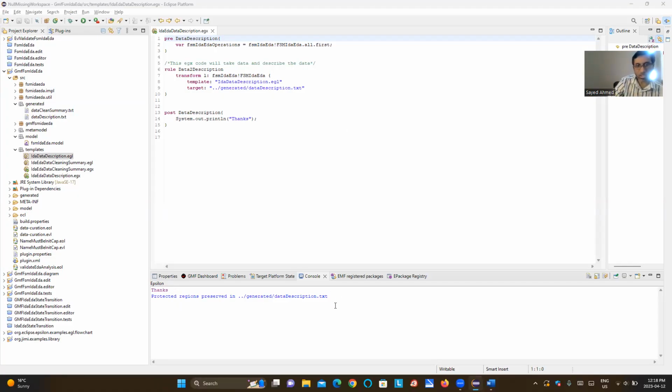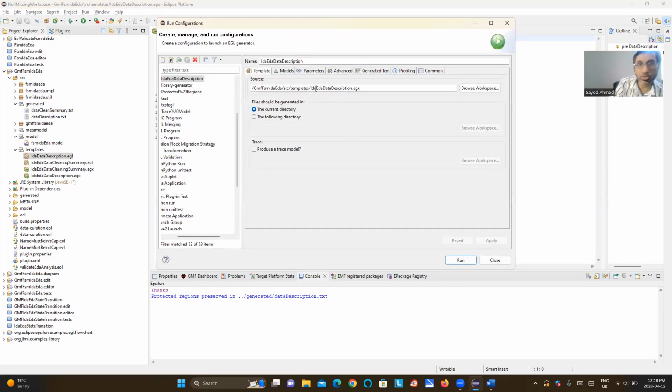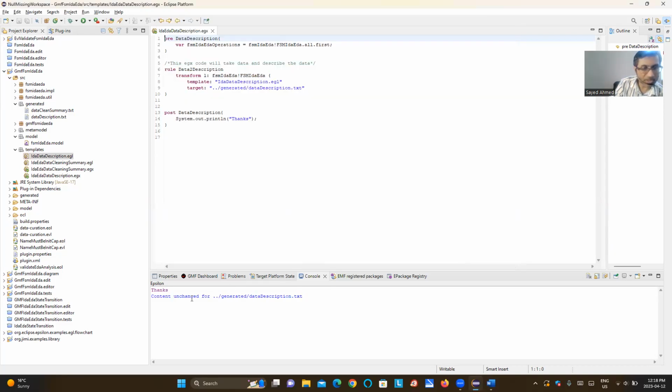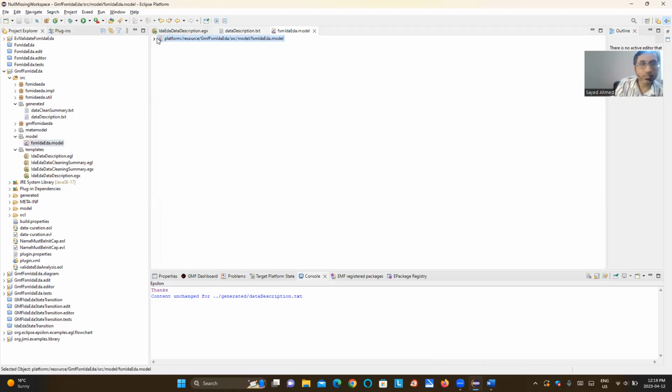Okay, you can see it run. Let's see. Run configuration. Okay, it did run. Content generator generated, data description text generated. Okay, number of states 3, number of instances 0.